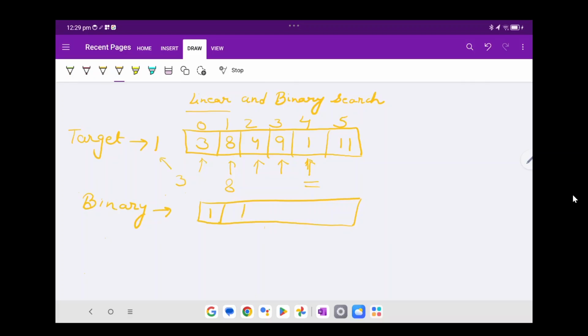Let's say 1, 2, 5, 6, 7, and 9. Again, we have 6 elements. Let's say this time our target is value 6, which is at index 3.